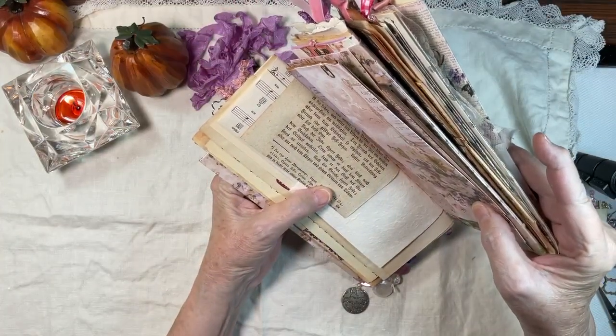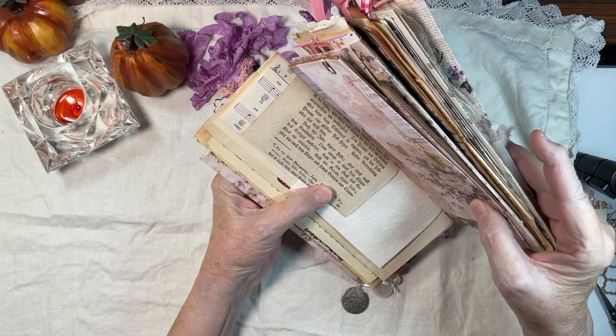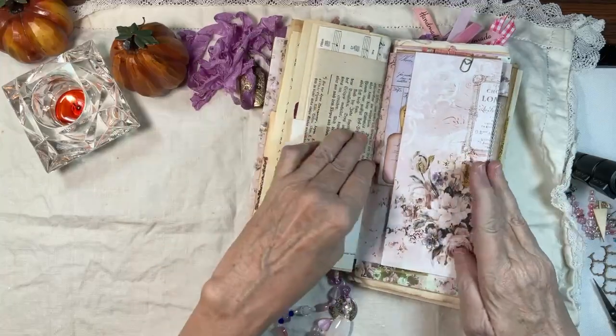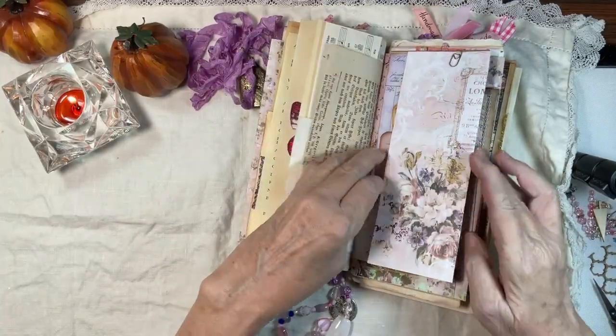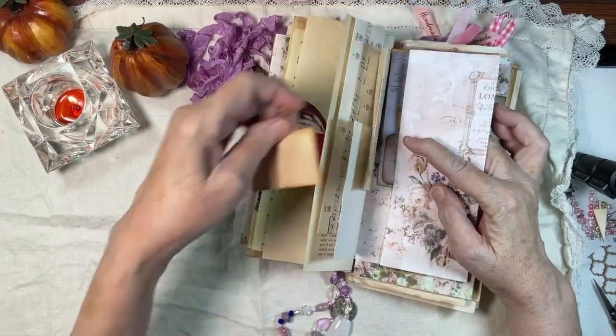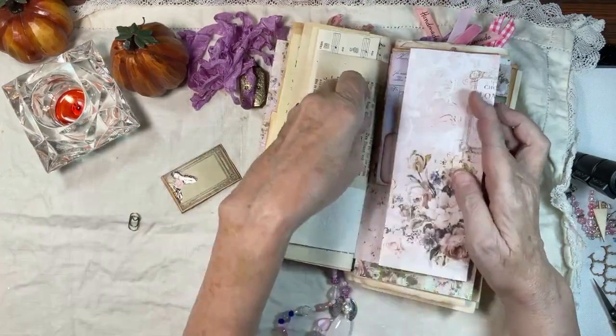It may be Latin. I think it's German. Pretty sure that is German. Okay, look at this page, guys. So, a heart paper clip. Oop, and I just took that down.